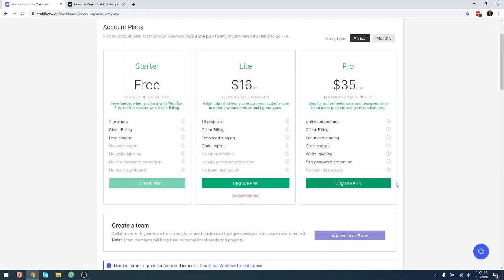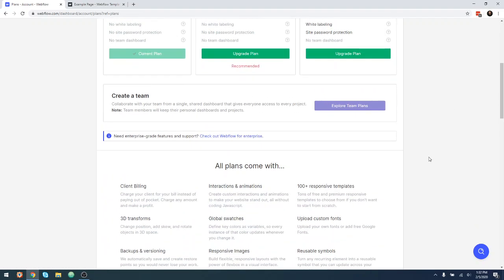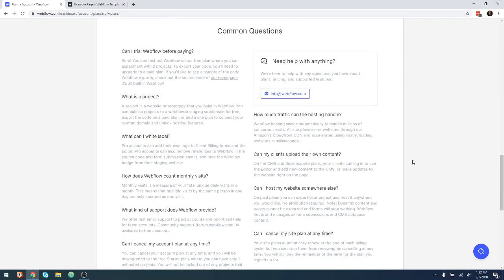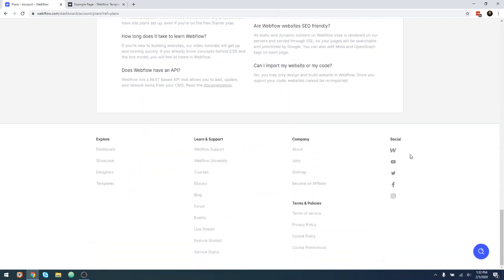So you can see the different plans here. You can do the billing monthly or annually, and picking a plan that's ready for you, and you can sort of go up and down. If you have a team, they have plans for that. And they also do hosting, so you can choose a hosting plan that's outside of your Webflow plan. So it's like two different things.